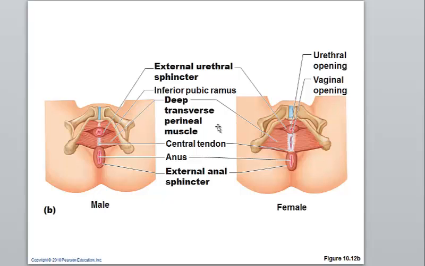And then you have your urogenital diaphragm that is found in your pelvic region as well, or the pelvic floor as well. Okay, so what all do you need to know? External urethral sphincter, it is found around the urethra, helps to hold the urine until you want to expel it, right? And then you have your deep transverse perineal muscle. That'll be this muscle over here. It supports the pelvic organ as well, the same as the levator ani and your coccygeus muscle. So these are the four muscle groups that you need to know of the pelvic floor and the perineum of your body.